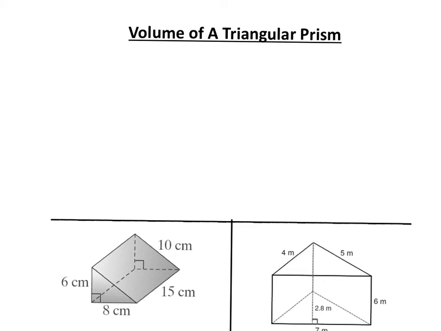Okay, now let's go on to volume of a triangular prism. Once again, this is going to be the hardest one for students to do, or at least it has been. And that's because you're dealing with two separate heights. First thing we have to remember is that volume of the prism, or volume in general, is dealing with the inside, not the outside.